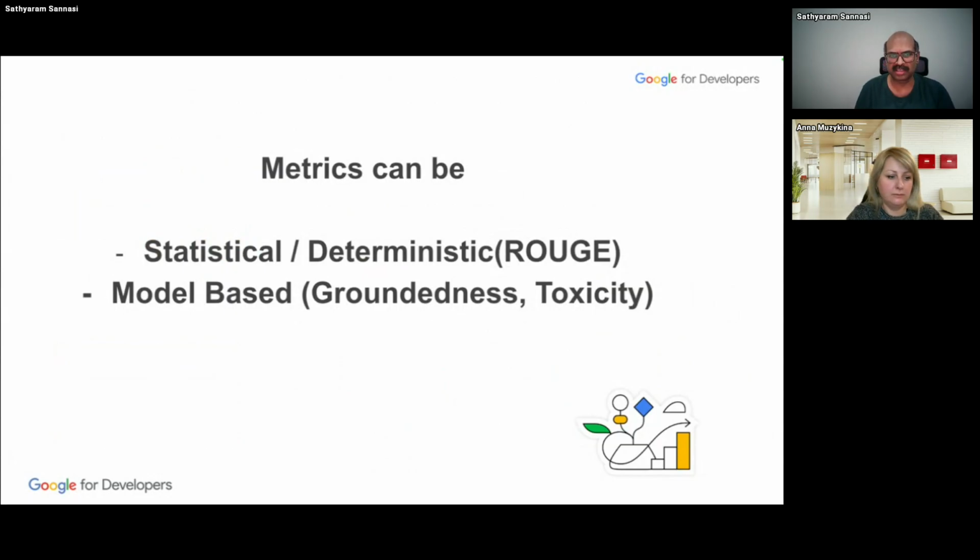It's not necessarily word for word, it's like a bunch of words and so on. There are various forms of ROUGE. In this case, if you provide the same two sets of the expected output and the LLM output, then your result is always going to be the same.